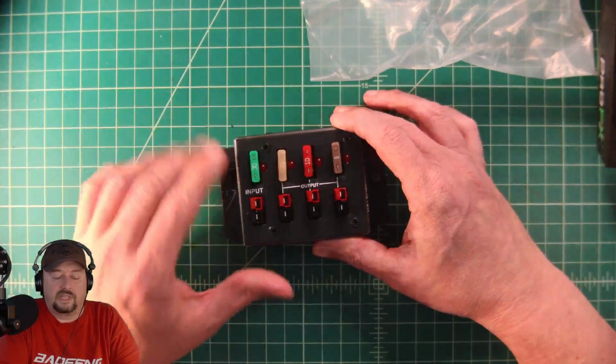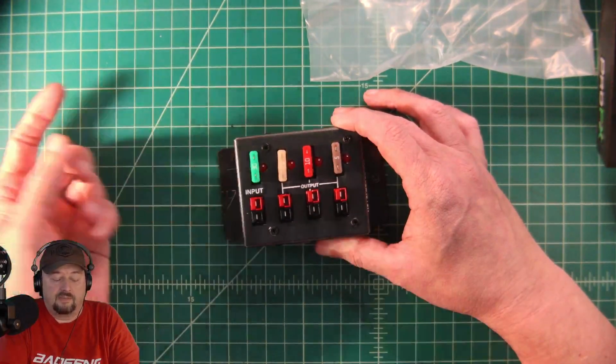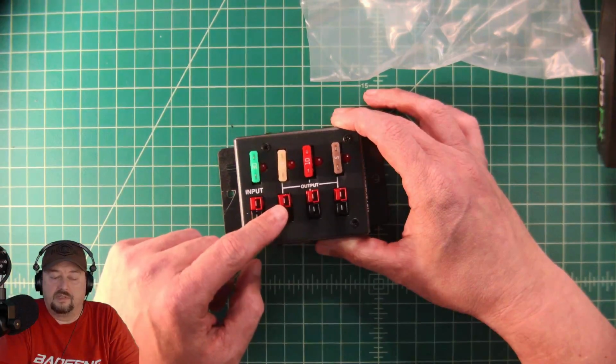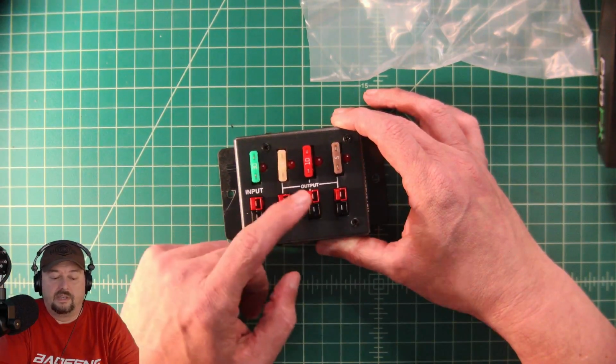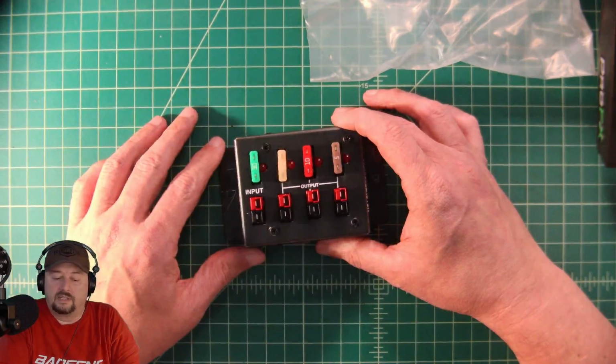Where these come in really handy is when you do have multiple pieces of gear that you need to power. So for example, power supply comes in here. Maybe this goes to your 100 watt HF rig. Maybe this goes to something a little bit smaller like a 25 or 50 watt dual bander.